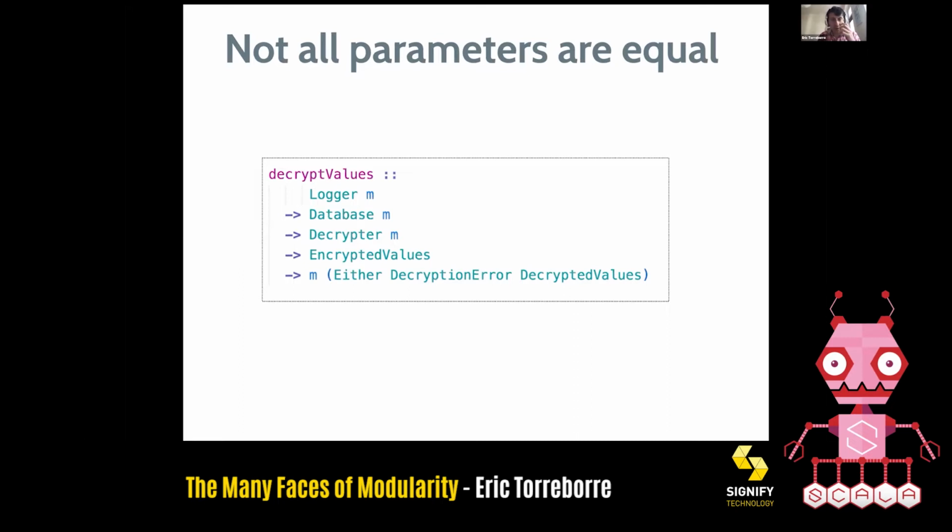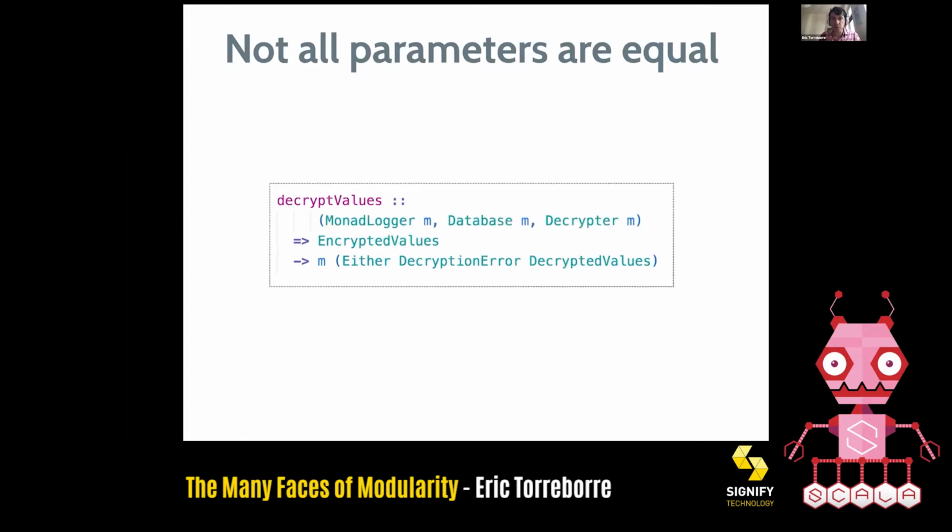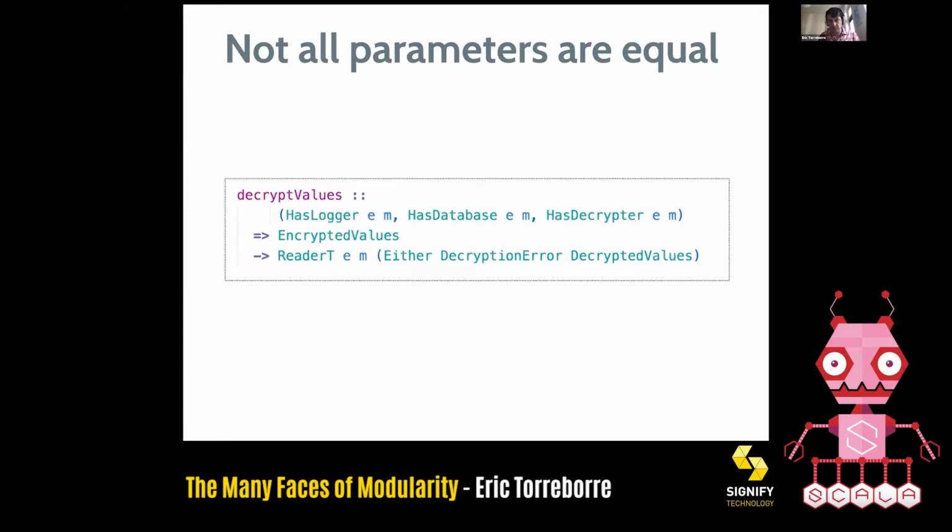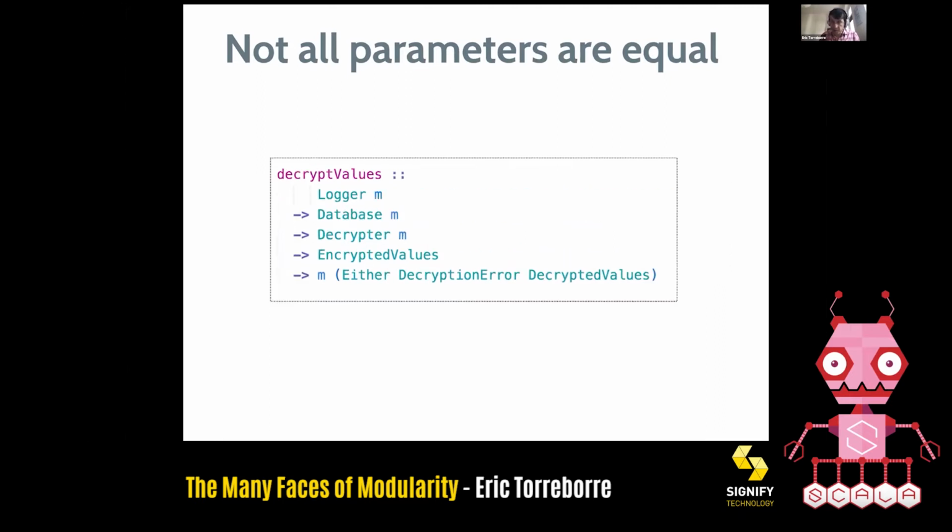But the thing is, you see this kind of function written in different styles. This is in Haskell, where we are very explicit in everything we need to do this decryption. This would be using the MTL style, where you have some monad constraints to denote the kind of capabilities you need to do this. Or this is almost the same thing, but now grabbing those capabilities from an environment, E, using the ReaderT pattern. But eventually, those are more or less the same way of writing the same thing, right?